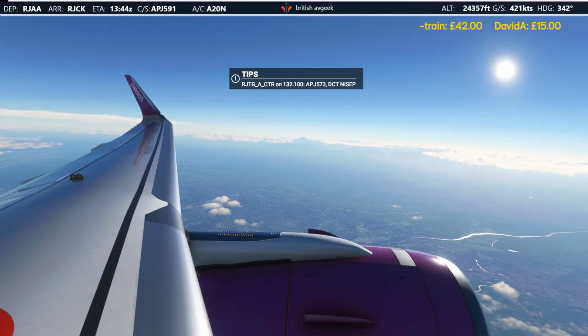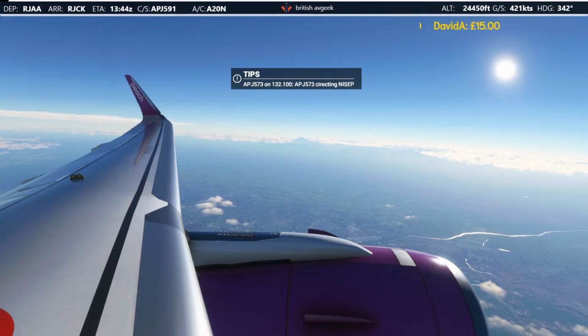202, push back up to runway 16 right, QNH 3003.